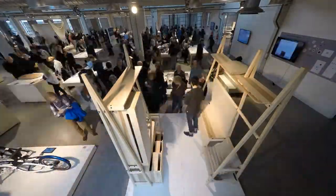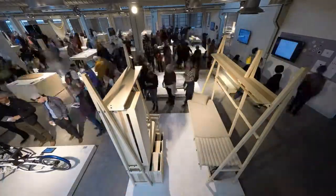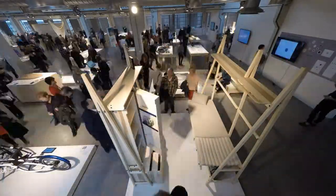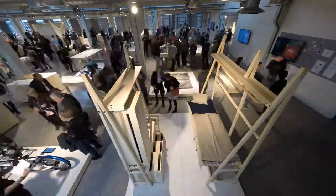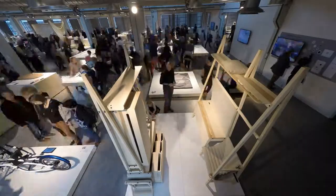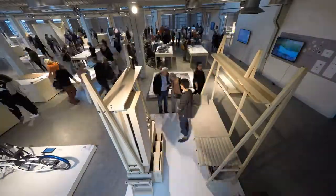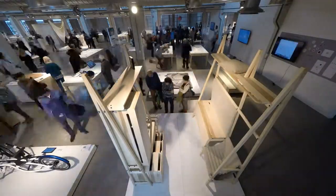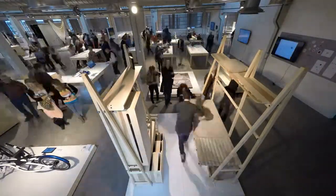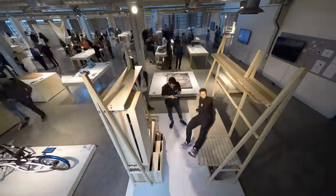This is five square meters, and five square meters is actually the minimum amount you're allowed to live in in Holland, because you're not allowed to have your kitchen, bathroom, and toilets within the space. So I wanted to design a flexible space-saving furniture piece that was cheap, because space-saving furniture does exist but it's very expensive. I wanted it to be affordable, because I think when you're living in a small space, you can't afford expensive furniture.